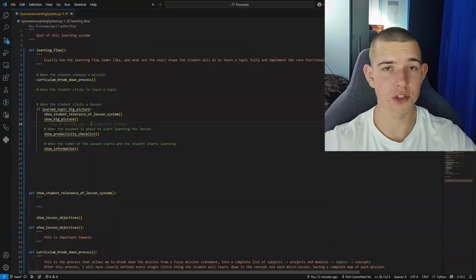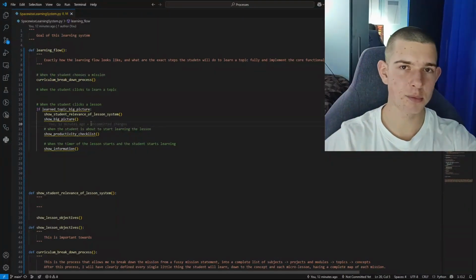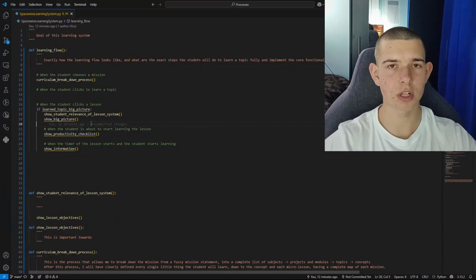For example, like imagine there's a formula that the student needs to learn. If he has prior knowledge of why this formula could be important, then he's gonna know like this formula will lead to solving this problem and this problem and this problem, without even knowing the actual formula yet. So that is really important. That is what I've learned from learning science, and that is actually nice.